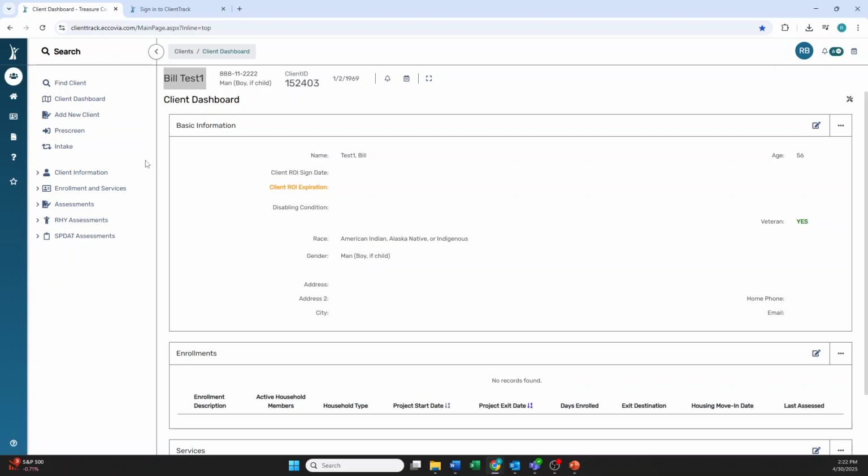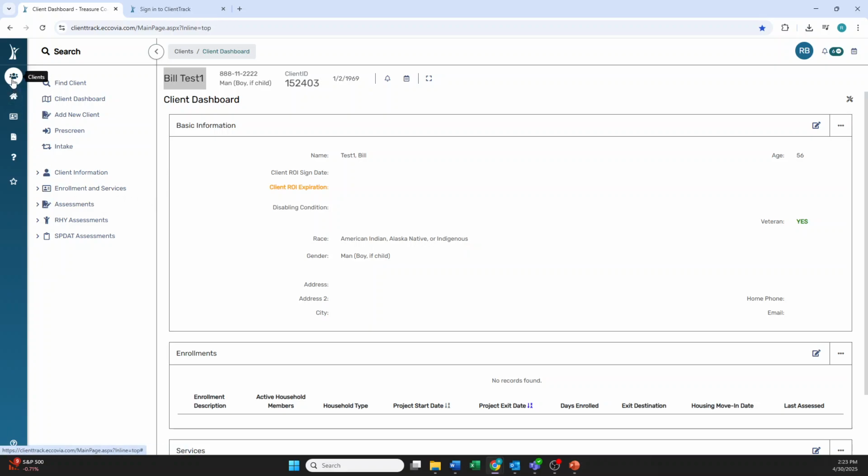Okay. So the next thing I'm going to do is record a service. Now, this workflow is very specific and is geared towards individuals or programs who are strictly just providing services and not doing program enrollments. The workflow is different for programs or projects that are doing enrollments, and so there will be a separate training video for those types of programs. But the workflow for service only is what we're covering in this particular training. So what we have left to do is to record service in this client record.